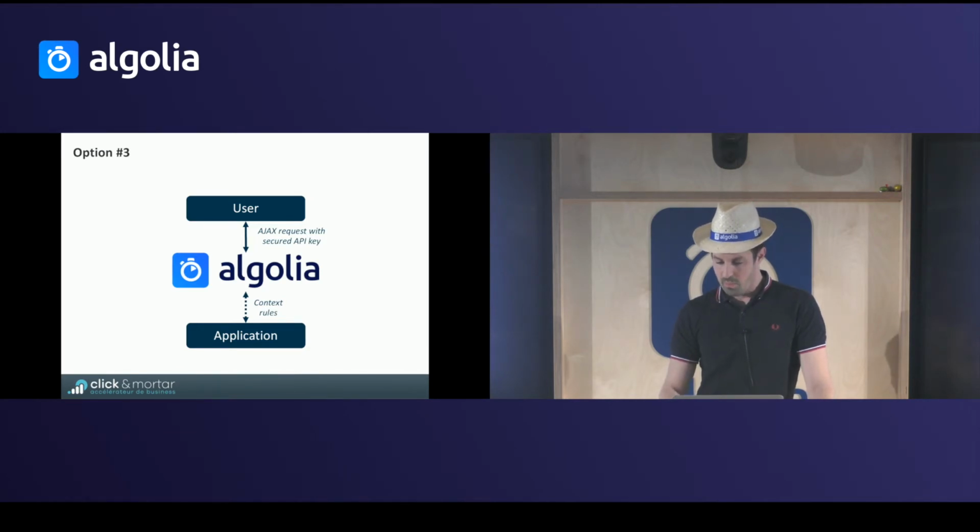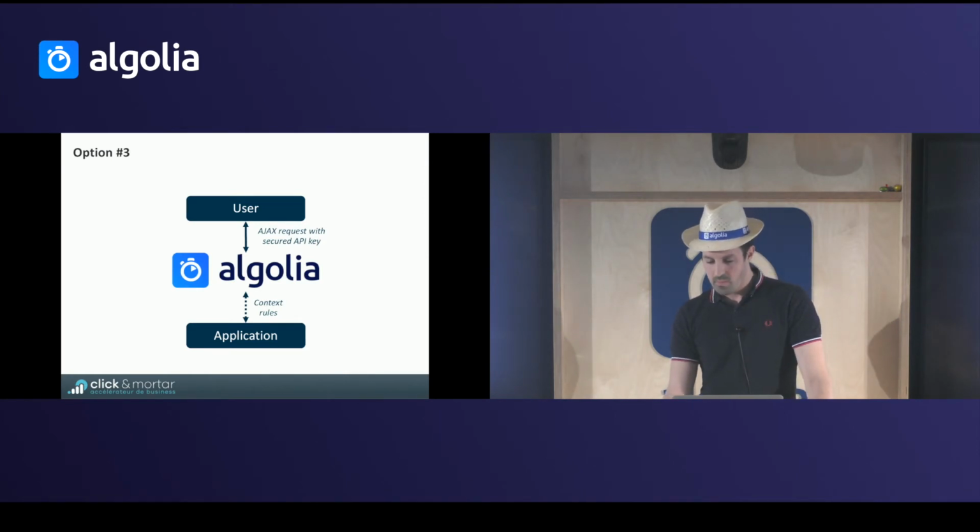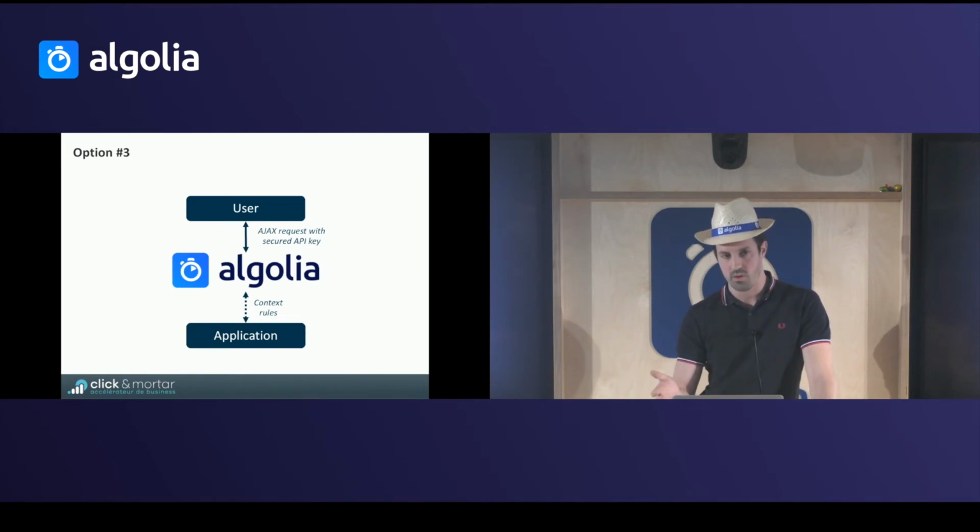Just quick things to notice. When you're indexing documents in Algolia, you will need to index the context inside. So for instance for a product, besides the name, the price, and the description, you may need to index accessor IDs or group IDs, role IDs, or anything that could be used to filter the results at query time.